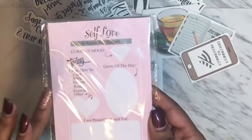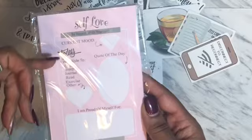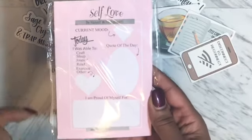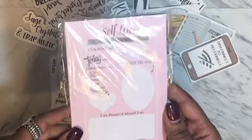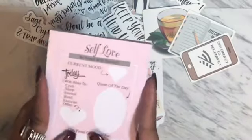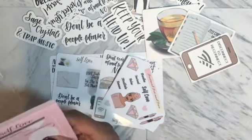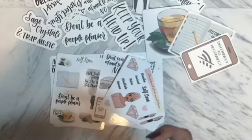I really like that I will be able to keep myself accountable with this notepad — what was I able to do today? I'm looking at this list every day and I should be able to do something on it because these are things I love to do. I love to sleep, and exercise is a must. This will actually help me be accountable. They're going to go right into my planner — I have a Happy Planner punch, so I will actually punch this, put it in my planner so that when I open it, boom, right there, I have to fill it out. That will definitely keep me accountable to taking the time to love on myself.